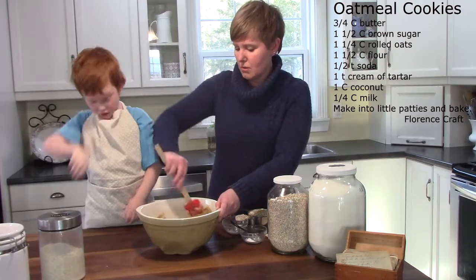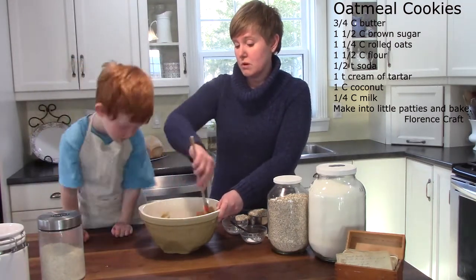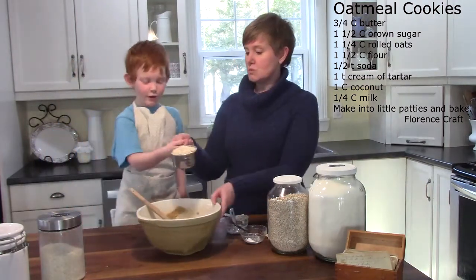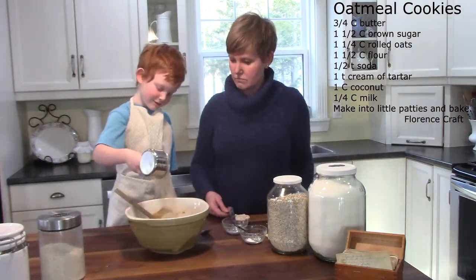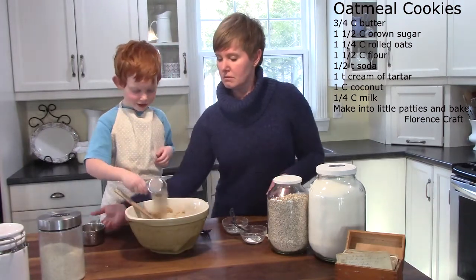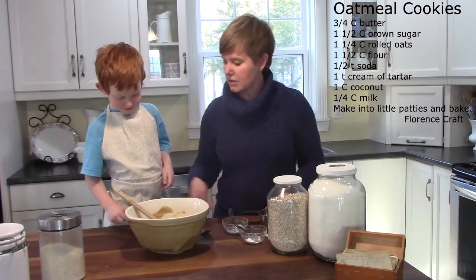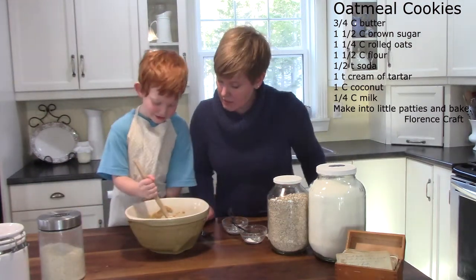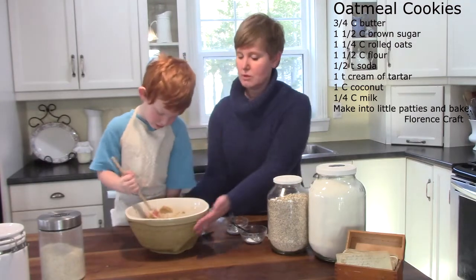Do you want to stir it or do you want to put in the oatmeal? Oatmeal. Here's one, and here's another. That's just a little one. And then I'm going to have you stir that all together. That is a lot. Do you want me to hold the bowl?